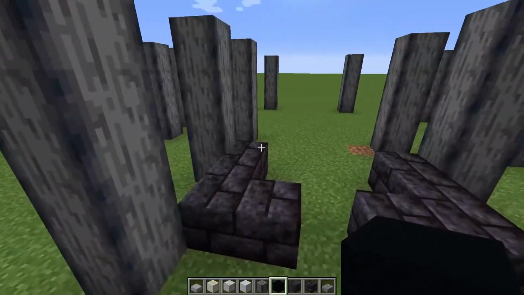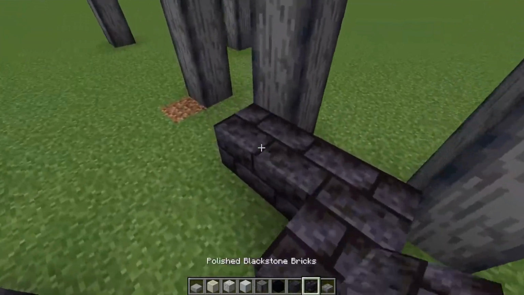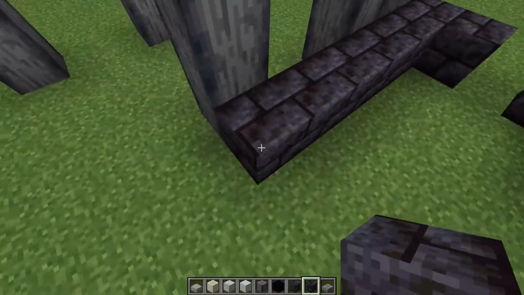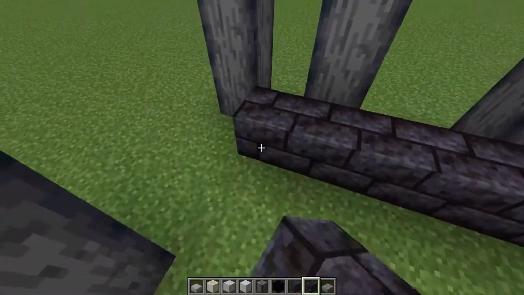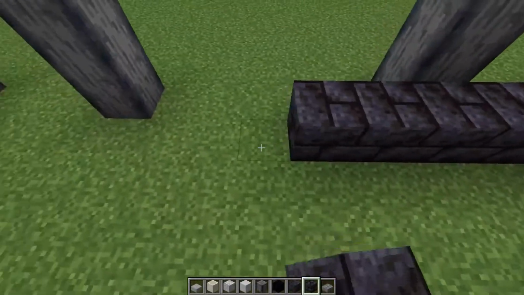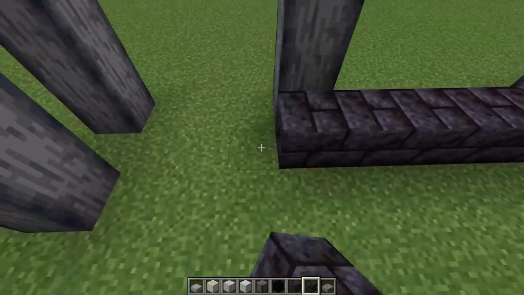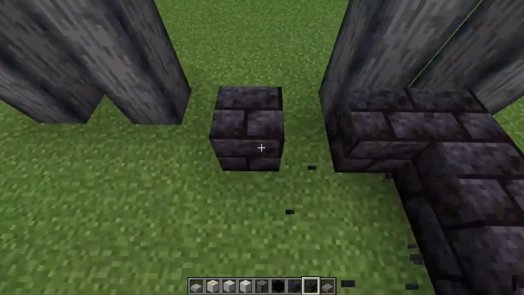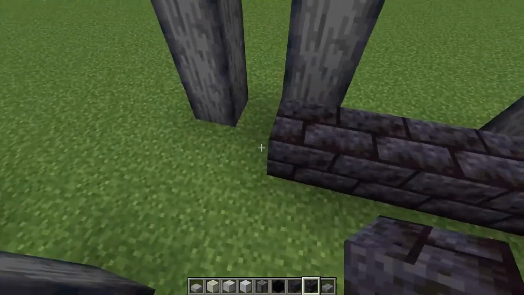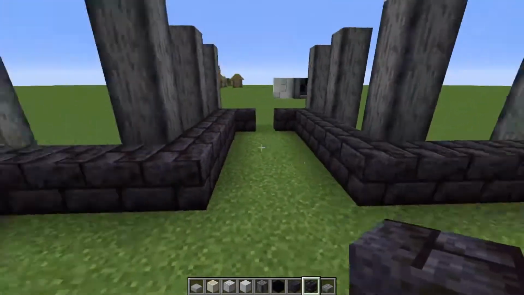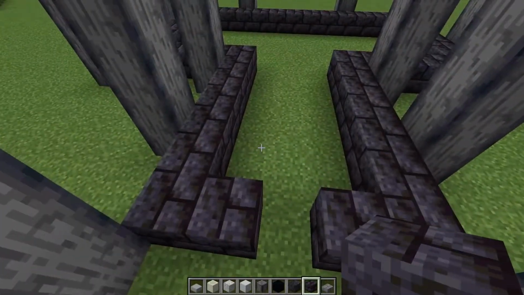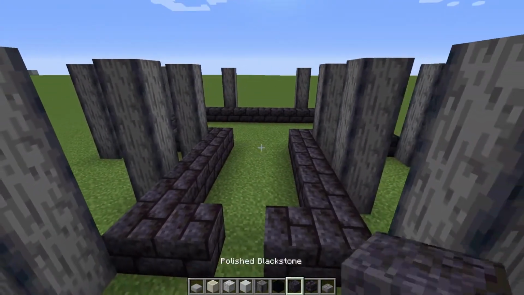So once you got all your pillars raised up, then I went ahead and I did a whole layer of these bricks along the bottom here on the inside, just to give kind of a nice foundation layer. Even though you don't really see it in a lot of places, I think it's kind of nice to add that little bit of touch to the foundation to show a little bit more maybe of structural support with that layer of blocks.